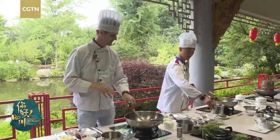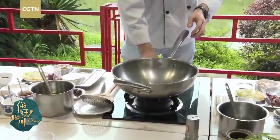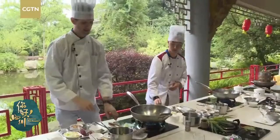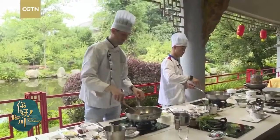Okay, we better continue our cooking. Put 1 spoon of soybean oil. Just 1? Yeah. And turn on the fire to maximum for a few seconds. Then put in our chicken leg meat. Chicken in, and stir it with your wooden spatula.